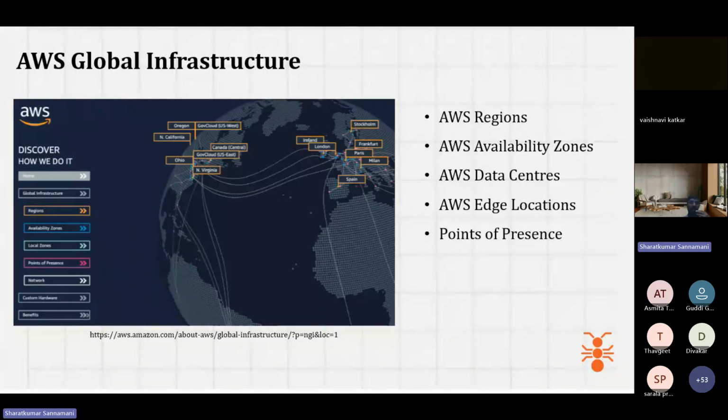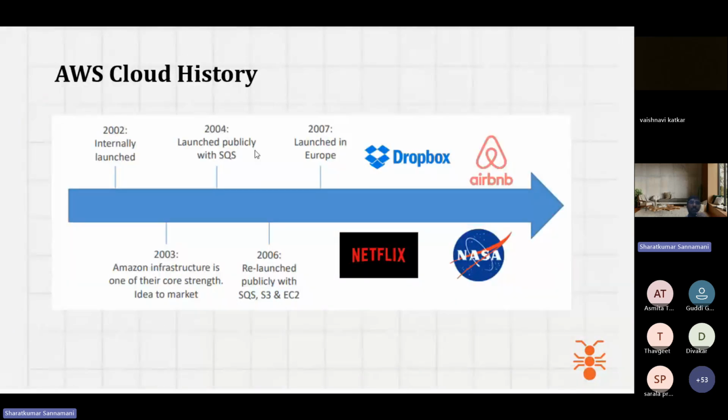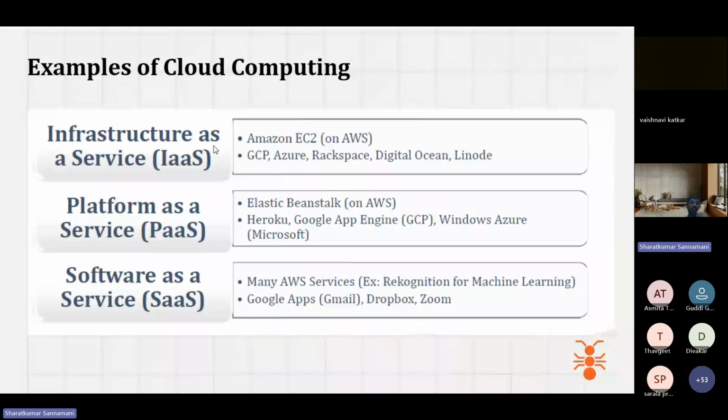So the core thing is global infrastructure, regions, which we just discussed. Availability zones, all these things we will discuss in our next class. From this, we started our core recipe. These are just the basics, where we have covered the terminologies which are frequently required in our further classes.